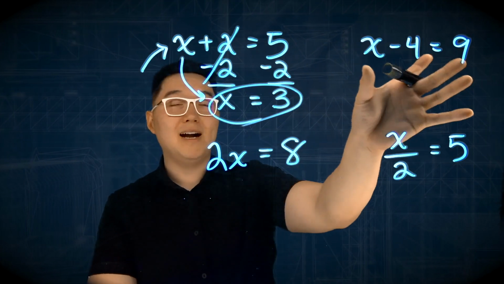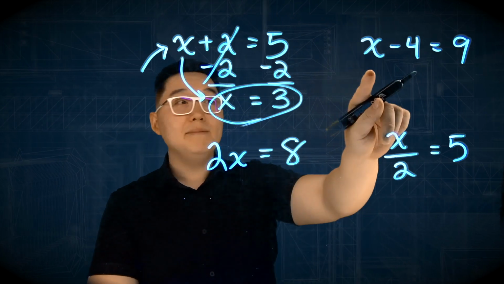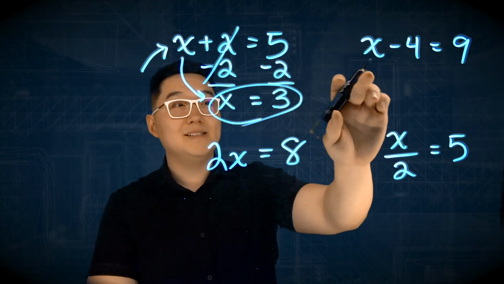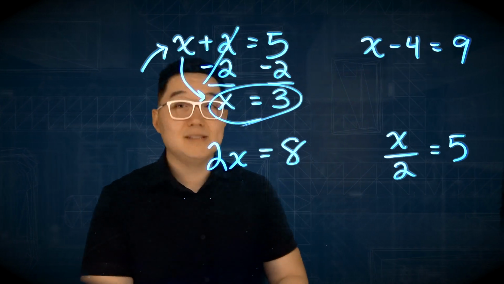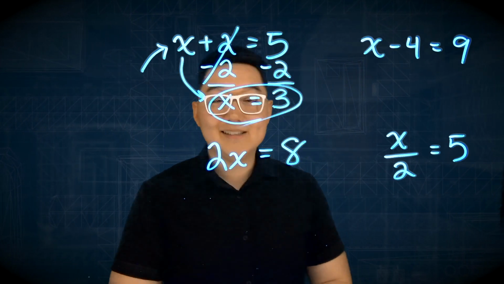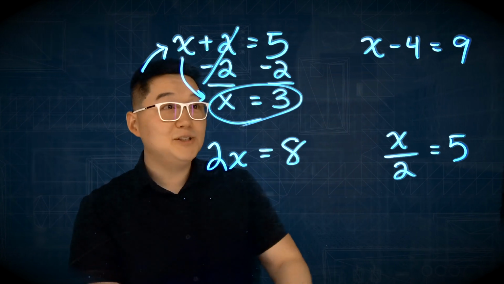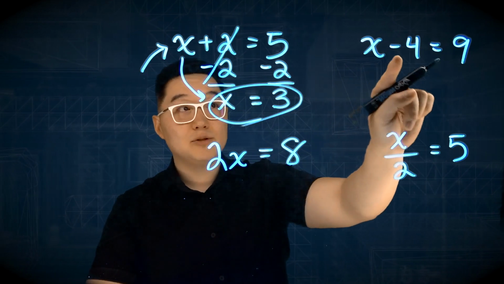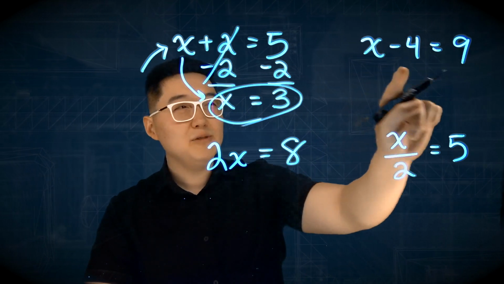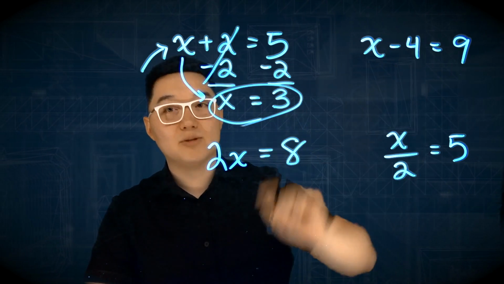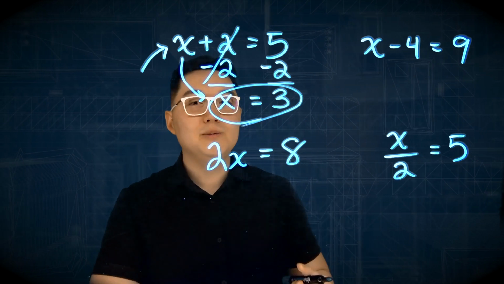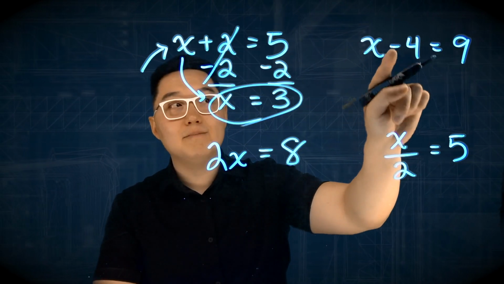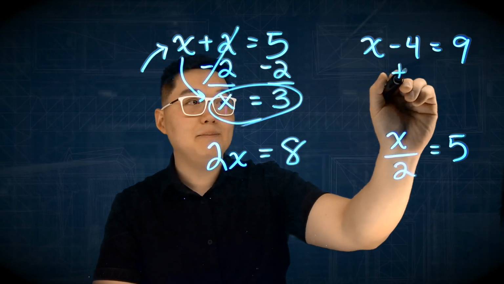Now let's go ahead and try this equation. Some number minus 4 has to equal 9. So what is that number? Well, same thing. We're going to solve for x algebraically. To do that, we're going to get x by itself. But x right now is being subtracted by 4. So how do you remove something that says subtract by 4? We're going to do the opposite of minusing 4. The opposite of minusing 4 is to add by 4.